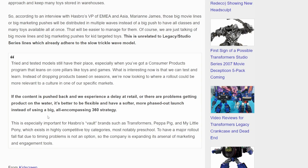That last paragraph is very interesting. It tells me that they've had a lot of money on the line, and they're going to be very picky about how to roll this stuff out. This quote is from Hasbro's VP of EMEA and Asia, Marianne James. EMEA is the European market, by the way. So, would this affect the US, or is this just going to affect Europe and Asia? I don't know. Because Europe specifically already has it hard enough with getting new figures. The Asia market doesn't seem to have as much trouble. Don't know if this is worldwide — it remains to be seen. We'll just have to wait and see.